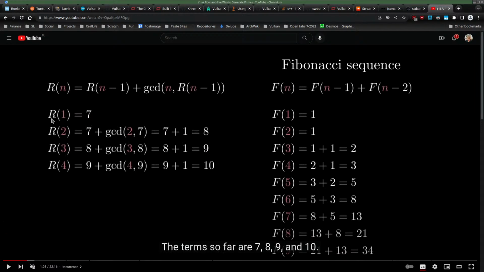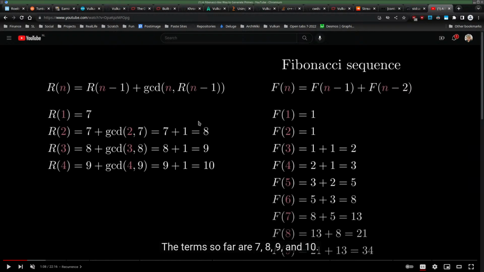Say you just set r1 to 7, then for r2, n is 2, so it equals r2 minus 1, so this is r1, aka 7. So the previous value is 7, plus the greatest common divisor of n, which is currently 2, comma 7, because 7 was the previous value. So this 2 appears also here, and this 7 also appears here.